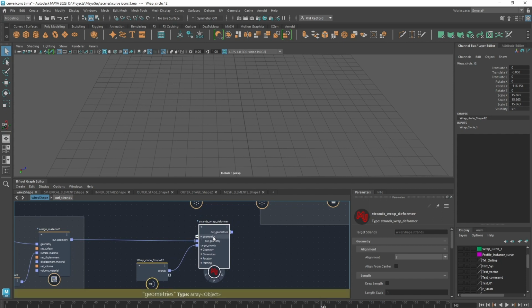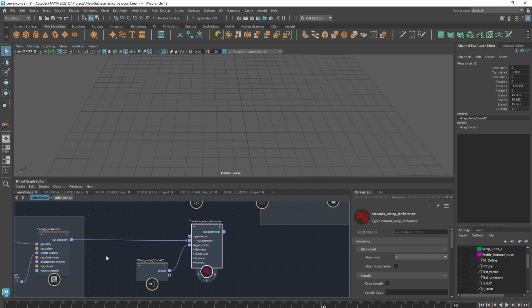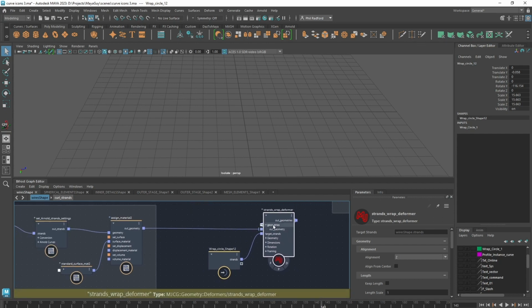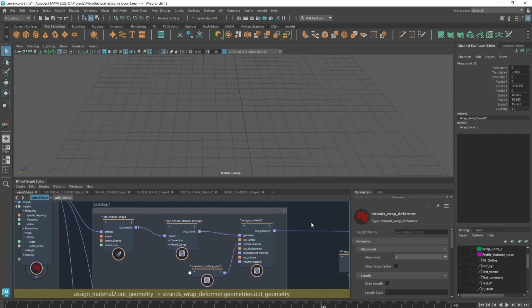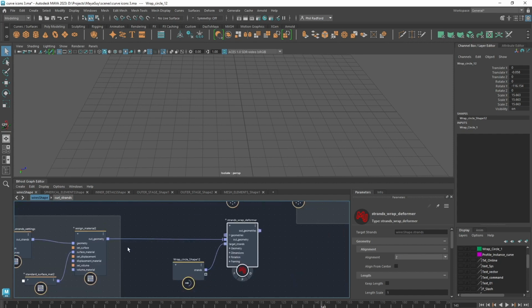Now this for me is a game changer. I never really thought about Strands Wrap Deformer before, until I thought about wrapping strands around strands. And then really sitting in front of me the whole time has been this super powerful little node, which we can plug geometries into. And I say geometries, we can plug anything into here. So geometries, volumes, particle systems, and in our case, instances, yeah?